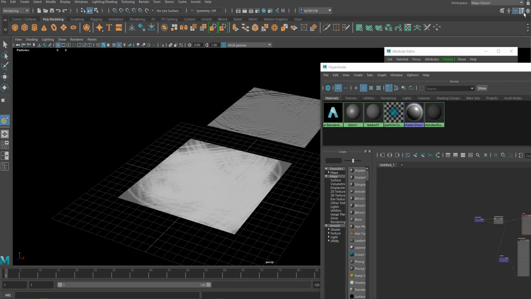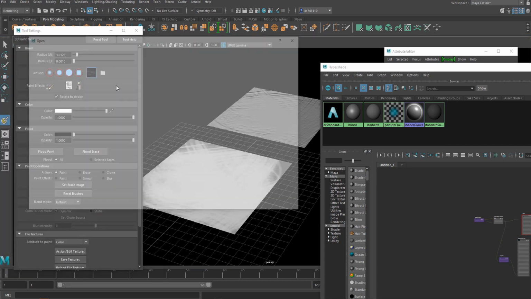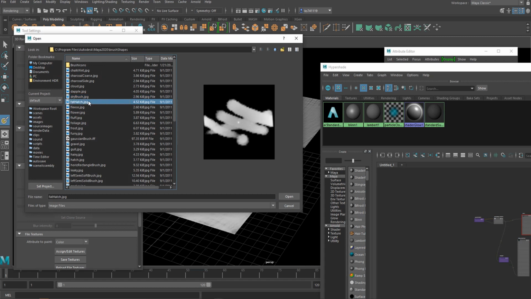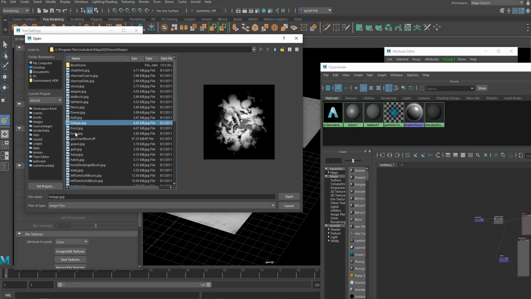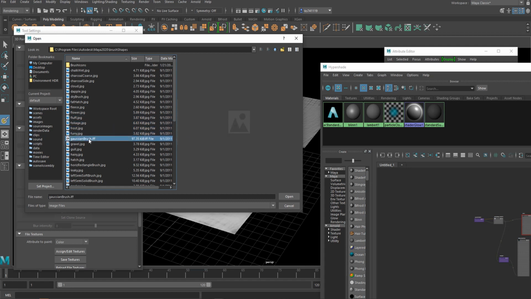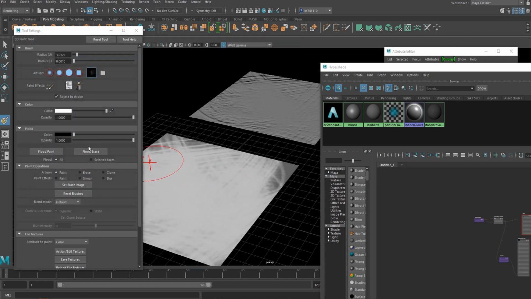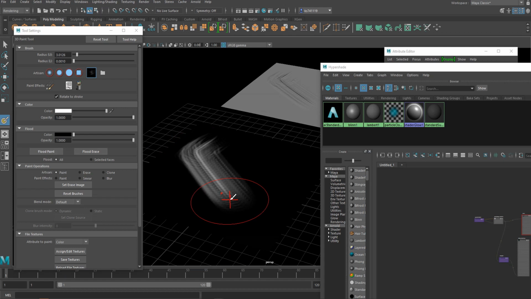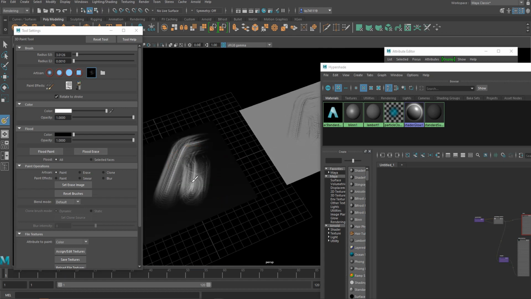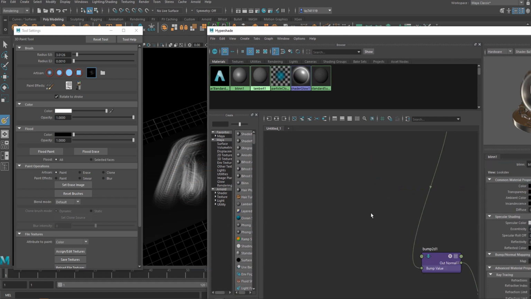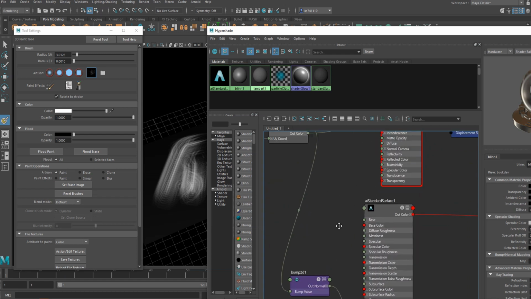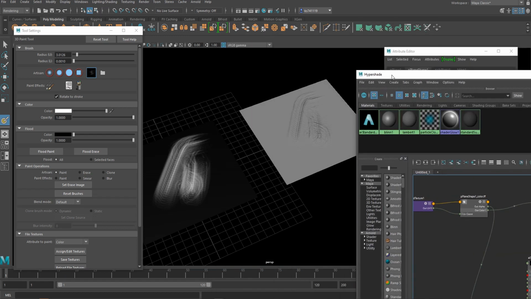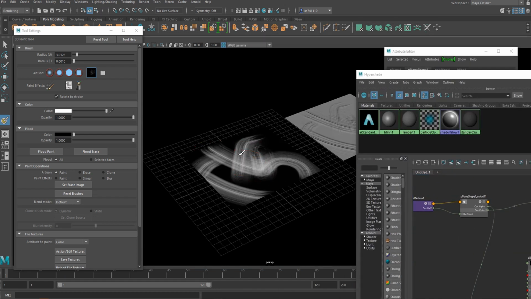And if you go to tool settings, it actually comes with some stencil masks, whatever it is. It comes with various other images like this. It's not a very good quality, but it will work for some minor details. So that is one way to go. And also it can be used for specular roughness, transmission, or whatever attribute you want to connect to. So that's it for this tutorial.